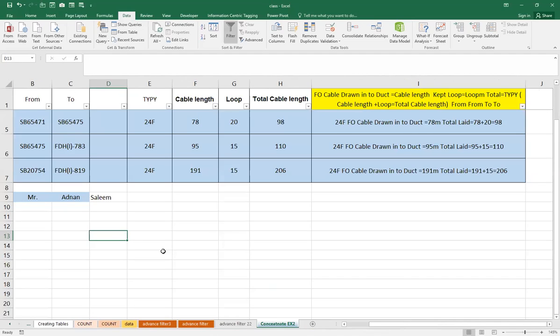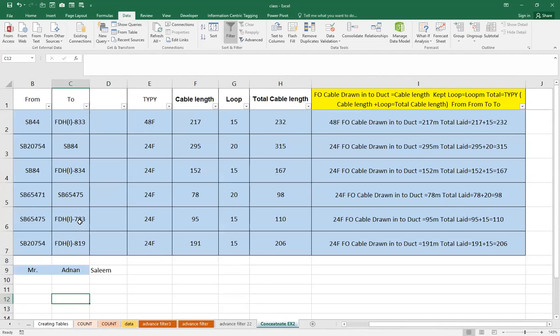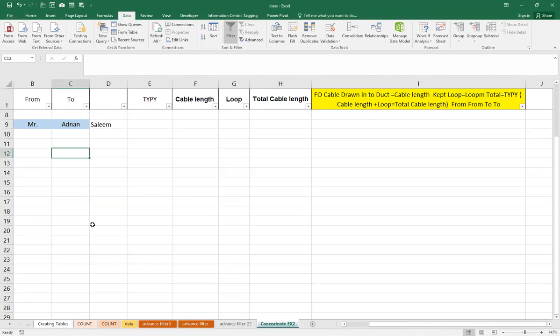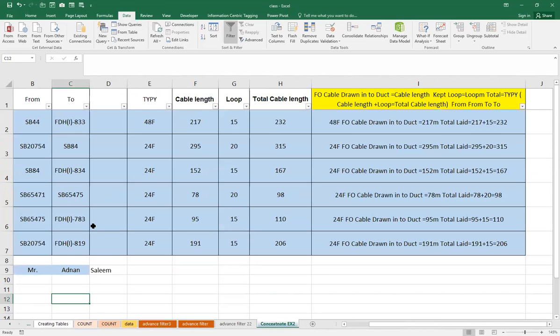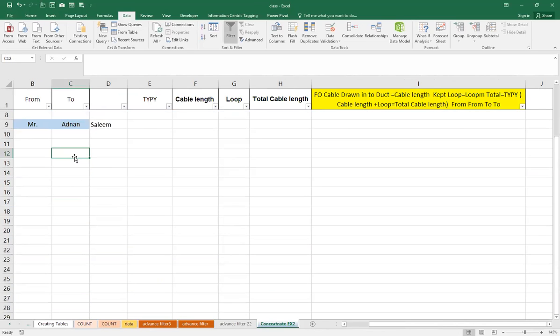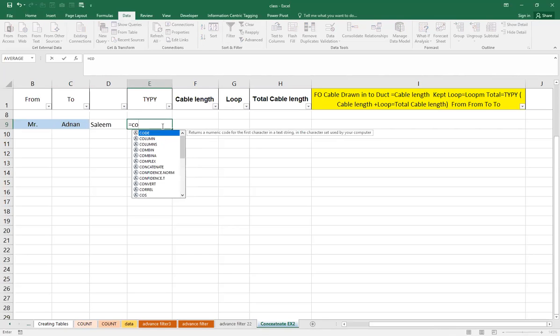Now the concatenate formula, how can we use it? Like, see, we have one name, Mr. Muhammad Adnan Salim. We want two strings, two cells, combined together. So one formula is called CONCATENATE. If you write it here, you will find it.